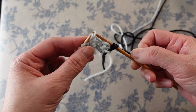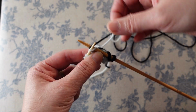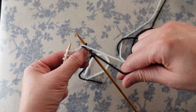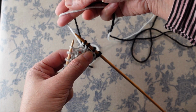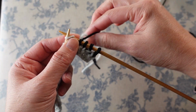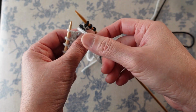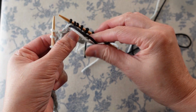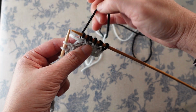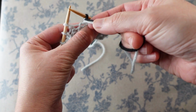If it's a knit stitch below, we do the knit. If it's purl, we do the purl. And at the same time, we try to hide the other color yarn and carry it over. This step is a little bit time consuming. So the tip is to get the tension right. If it's too loose, you will see the second color easily. You might want to give it a tug regularly so it's tighter.